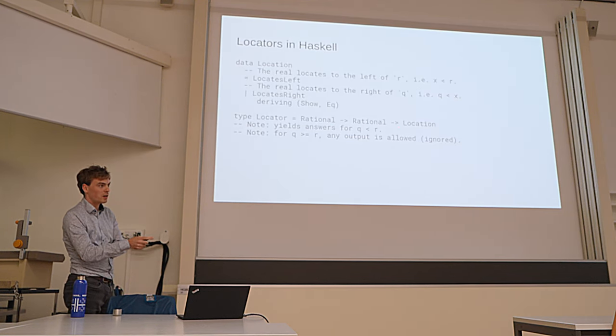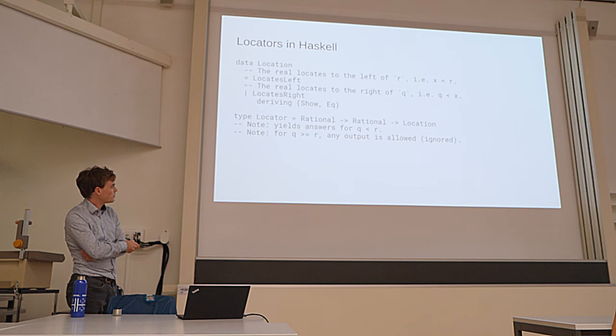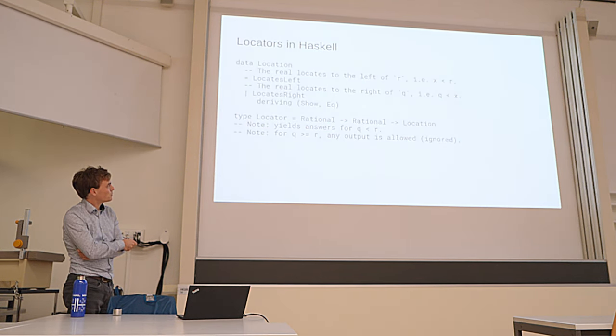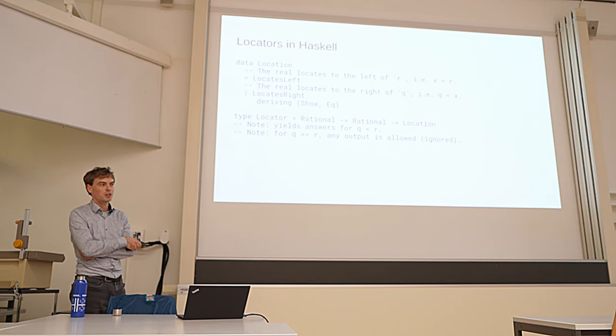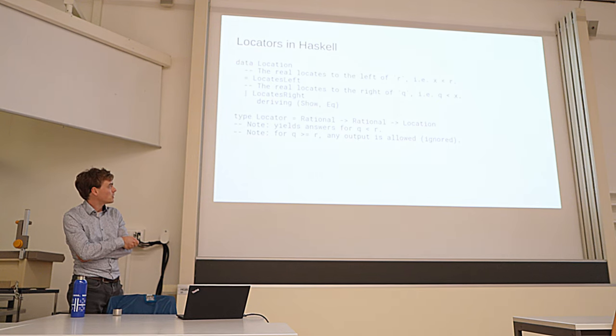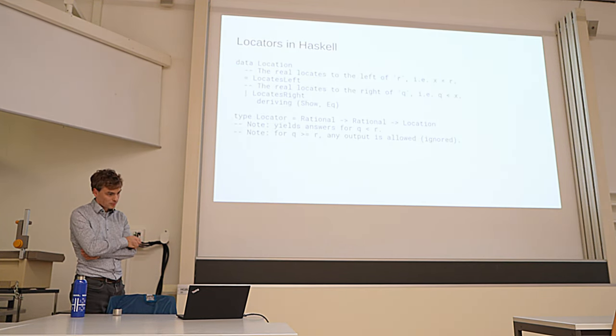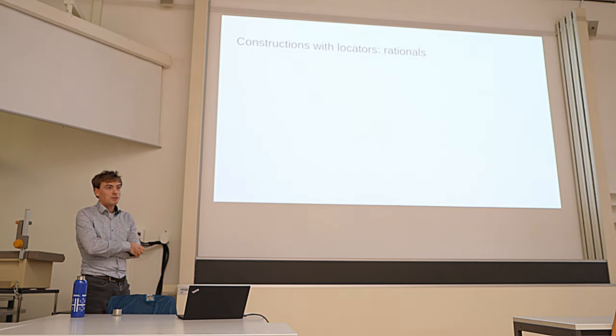Does this answer your earlier question about how the machine works? And here the contract is that the two arguments also always have to satisfy the criterion that the first argument has to be less than the second argument. In the alternative case, anything is allowed. This is a lazy way to do it; you could do a different encoding of this type where that contract would be encoded somehow in the arguments, but this is the more straightforward way. We just ignore the inputs if this condition is not satisfied. So do these locators look okay?